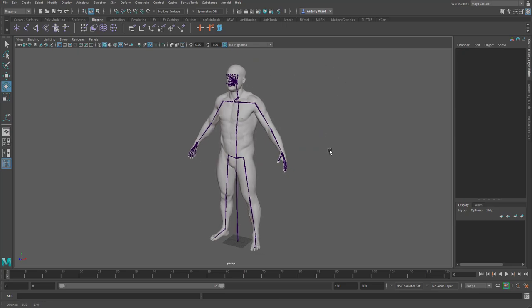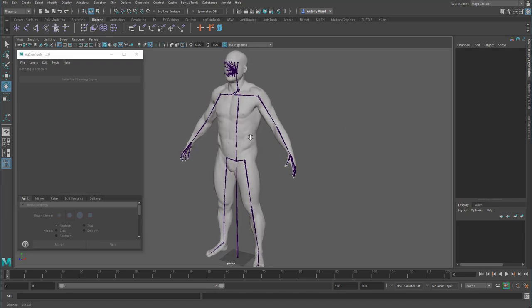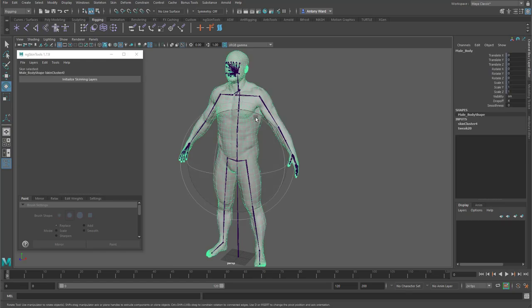Now, if you've watched some of my other videos, you've probably heard me talk about NG Skin Tools. This is the tool that I use pretty much for all my weight painting and skinning. One of the elements I like about this is the ability to export and import the skin weights. Now I know Maya can do this as well, but you get a lot more control using NG Skin Tools. So let's say I want to transfer the weights from this to the other mesh.